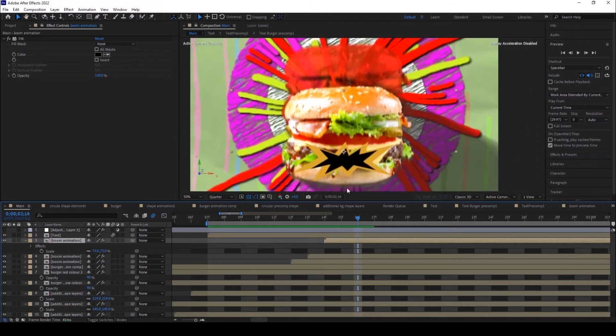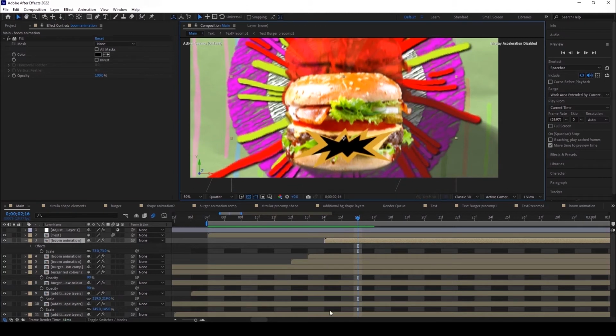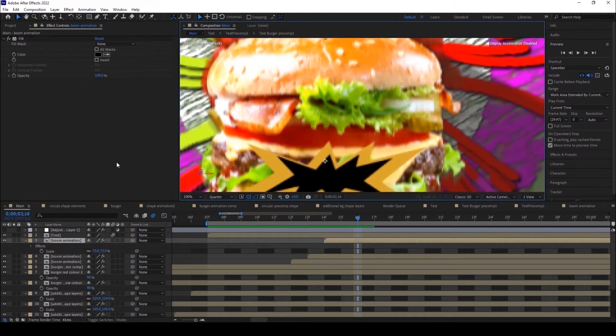And I need to change this third boom animation color, and I want to give it red color.